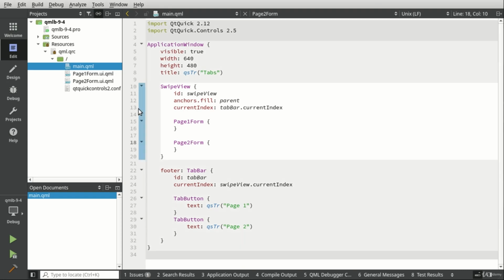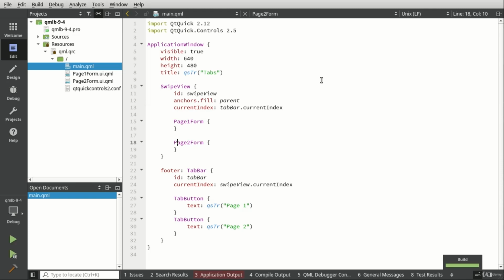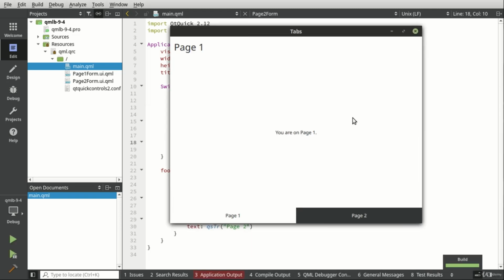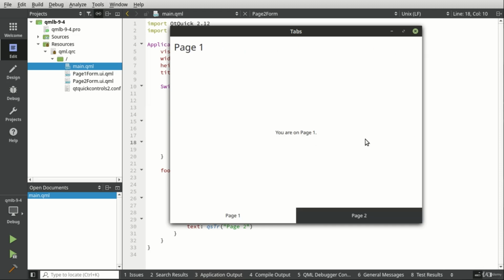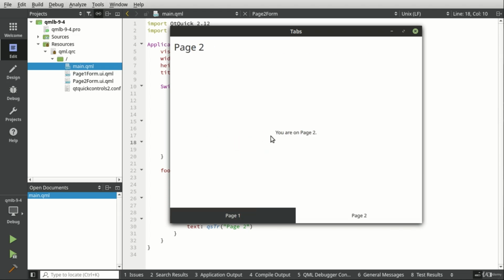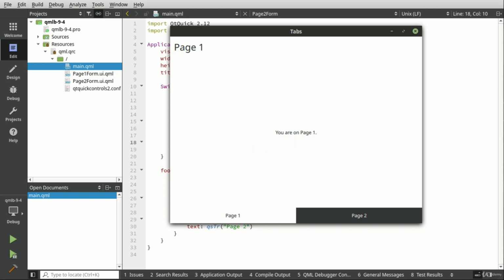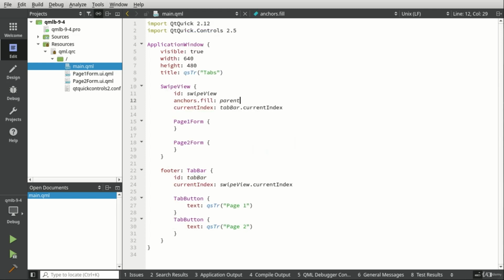What we want to do here, save and run, is we have 2 pages. First page, I want to be able to edit a value, and then the second page, I want to be able to display that value and be able to seamlessly go back and forth. The first question is going to be, what are we going to do? I'm just going to do it very simple. We're just going to allow you to enter a name or a string of some kind and then pass that back and forth using property bindings. So let's dive in. Actually, let me kill this.